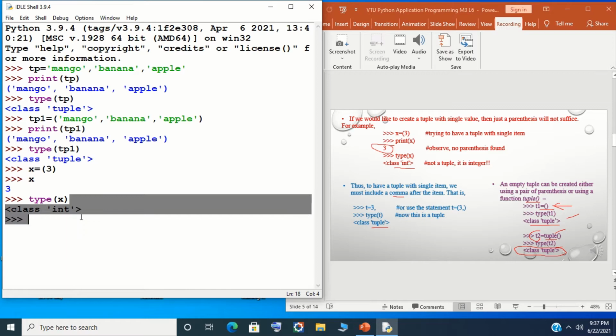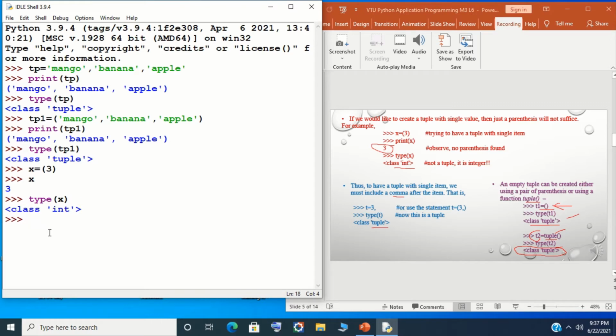This is not a tuple. If you want to create a tuple, we have to specify the comma at the end. So let's say t is equal to 3 comma. If you print t, the Python interpreter will print 3 enclosed with parentheses.